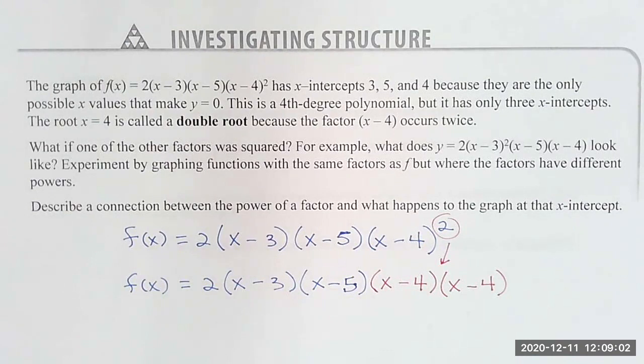So the graph of f(x), or y equals 2 times the quantity (x - 3) times (x - 5) times (x - 4) raised to the second power, is already input. Actually, it might just be power of 1 on the last binomial, but you could change that quickly with the keypad. So you know from the last lesson that in factored form, if you have that equation, you can tell that 3, 5, and 4 are the roots of the function. They are the x-intercepts, the values of x that make each of those quantities 0 or the whole equation 0.